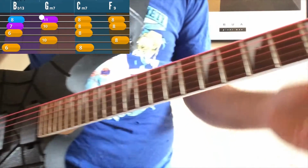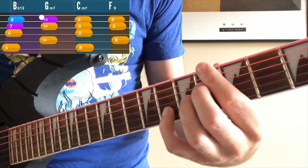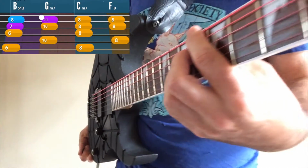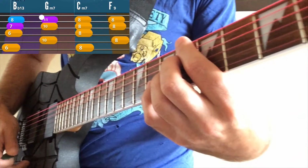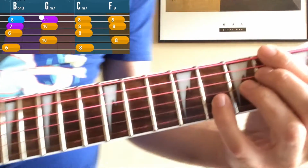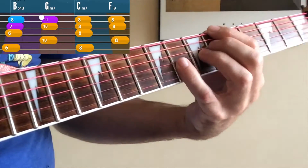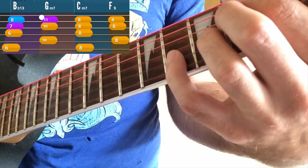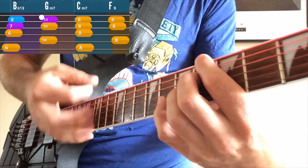All right, first up in part one, we got this B-flat 13. So I'm just going to go over as quick as I can here how I would work with that one. My first finger here is nice and flat so that I can block my fifth string, no problemo. My pinky is also a little flat, and it's not just barred though, but it's flat so that I'm blocking my first string. So there we go, now we've got the fifth and first string blocked, so if I strum it out, I should get a nice B-flat 13.